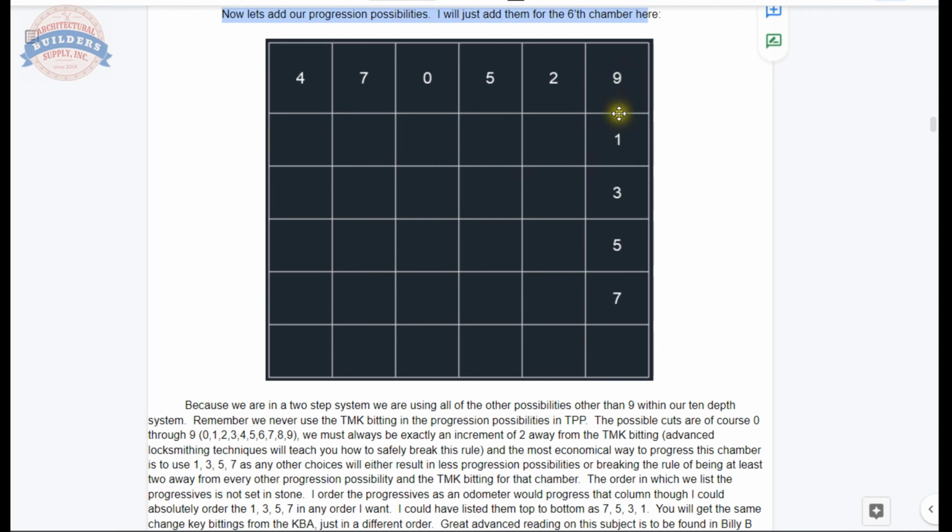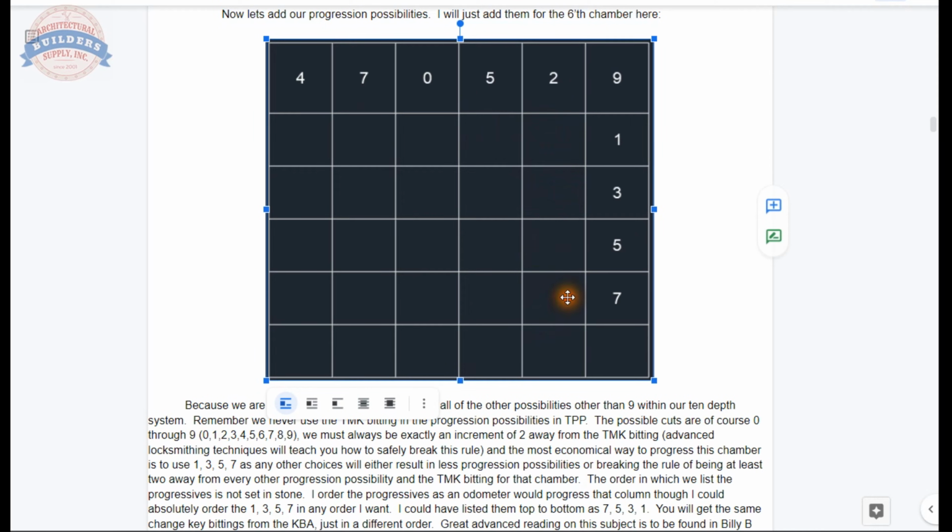So in total position progression, you'll maintain parity, and you're going to use the other cuts that are left over in its depth system. So you've got a 10-depth system, which means if you have to go every other key, you'll have 5 left over. When you pull one of them out for the TMK, you'll be left over with 3. So follow your parity. You don't have to follow the parity, but you wouldn't be working in total position progression. So for total position progression, we're following our parity. And that's what progressing the first column looks like. You can guess what the other ones are going to be, and we're going to get to that, but let's just flip to the next chapter right now.